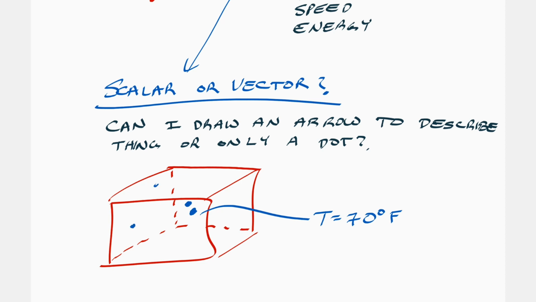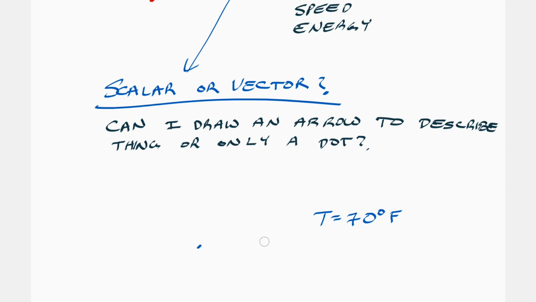You pick any point in the room, and these are all not guaranteed to have the same temperature. They might be very, very close, and they should be very close statistically, but they're not going to be the same. And you're not going to draw arrows on all these little temperatures, because temperature is not something that moves. Particles move, but particles are not the same as temperature. That doesn't make any sense. And because drawing those arrows doesn't make any sense, that's a really good indication.